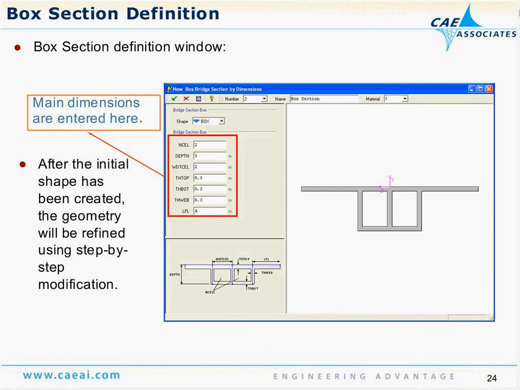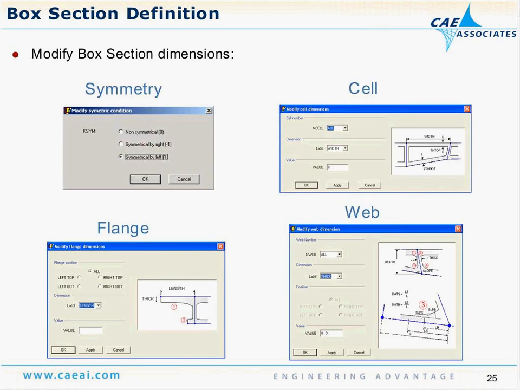So if we have a thin-walled section, instead of the solid section preprocessor, we can go and use the box section module. The box section module is going to allow us to prescribe the general parameters of our cross-section, so widths and heights and number of cells. And then once we've created those cells, we can actually make modifications to it.